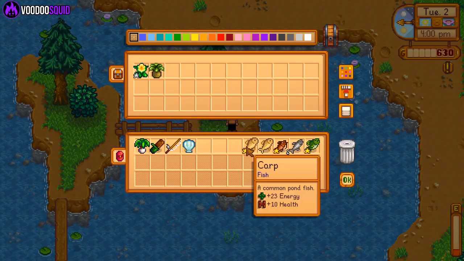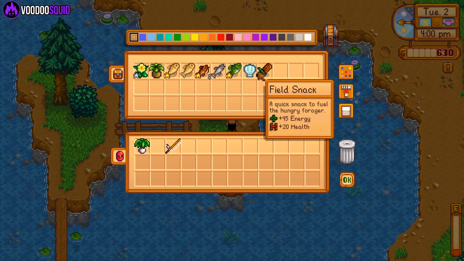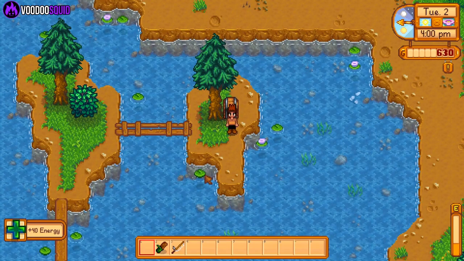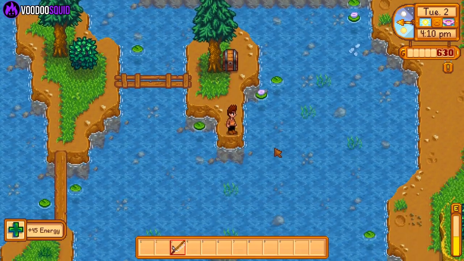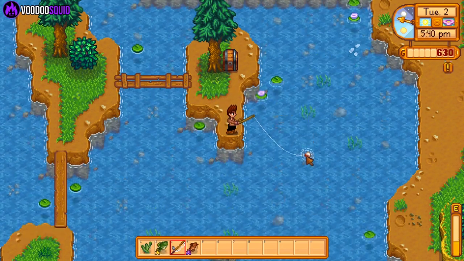Let me just stash some of this stuff really quick, because you don't get a lot of space early on in the game, and I really don't need all those things necessarily in my inventory right now. So we'll pop a leak, get some energy back, and we're essentially just going to fish forever until we pass out or come close to passing out on the very first day. It depends on just kind of how I feel like going.